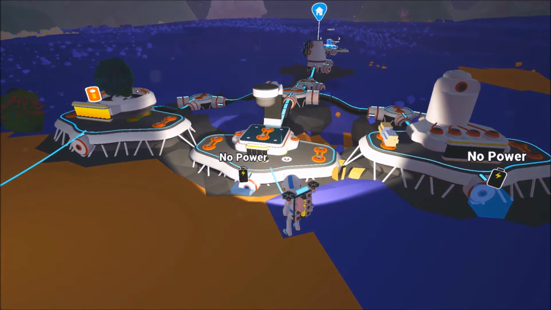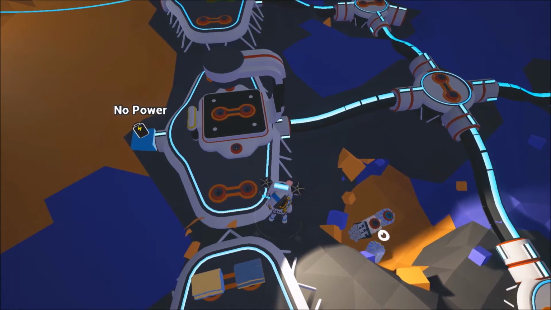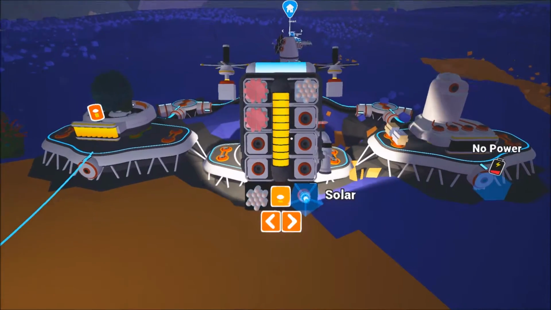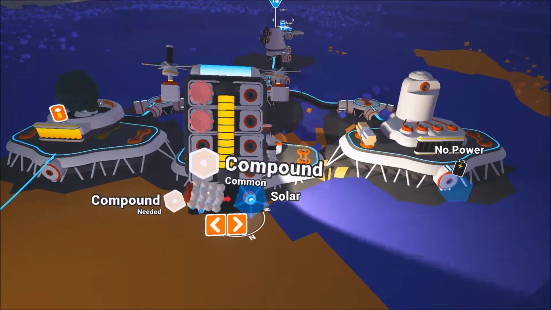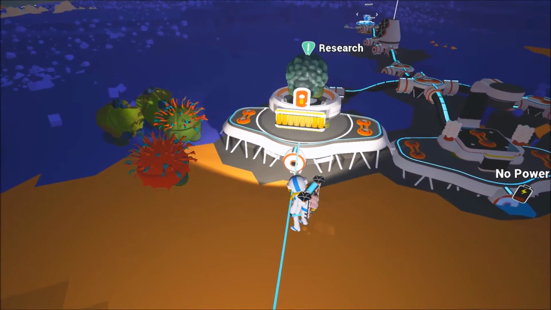The first one that I would suggest is go ahead and get yourself some compound. I think I have 2 in here. I do. Cool. I don't have any power right now, but as I said, the best one to build right off the bat is the solar panels. If you happen to have a lot of research items, make sure to start researching those too.